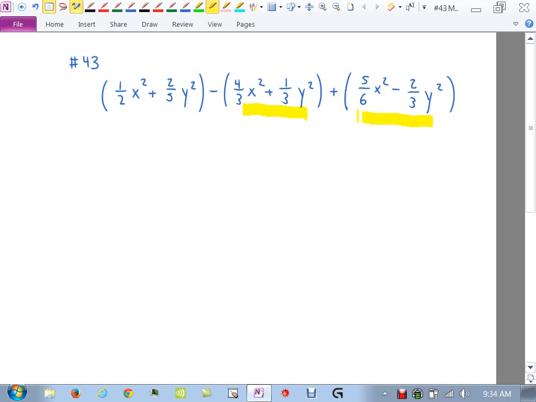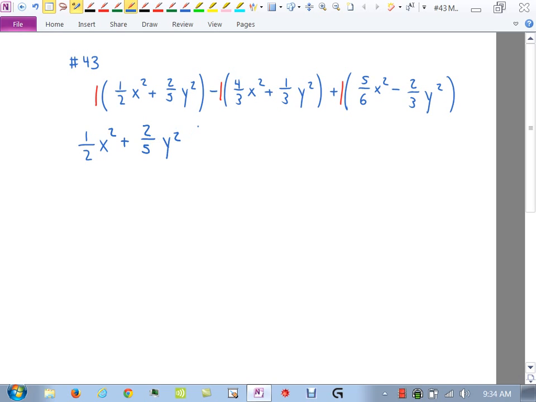So I'm going to remove the parentheses. To do that, I look at the number in front of each of the parentheses. So in the first parentheses, there's really a 1 there. In the second one, there's like a -1. The third one, there's like a 1. And then I distribute those through. So the first one, I distribute a 1 through, nothing changes, right? But the parentheses does go away. So I get exactly what was there.